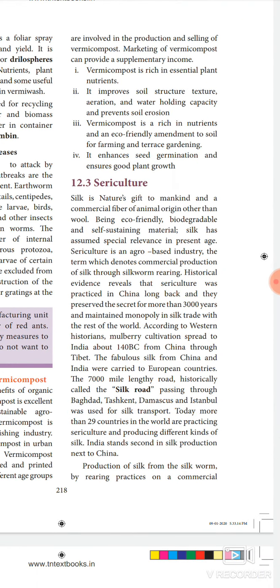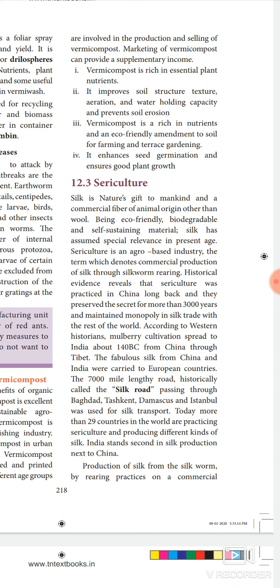The next we see about sericulture. What is meant by sericulture? Culturing or rearing of silkworm is called sericulture. Cultivation of mulberry is called Moriculture. Sericulture was first started in China. They didn't tell the secret of how to cultivate it to other countries; they kept the secret for more than 3000 years. Afterwards India started to cultivate the silkworm. China stands first in silk production and India stands second.